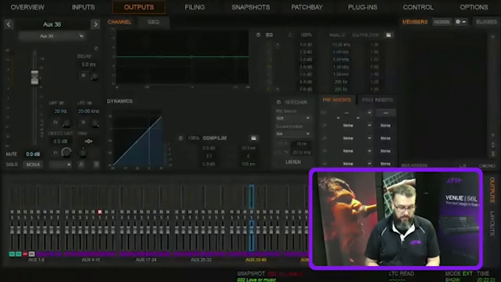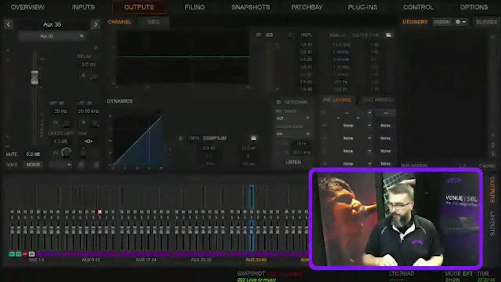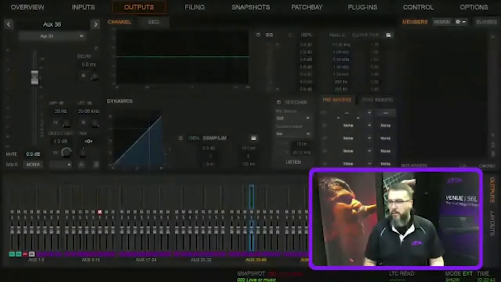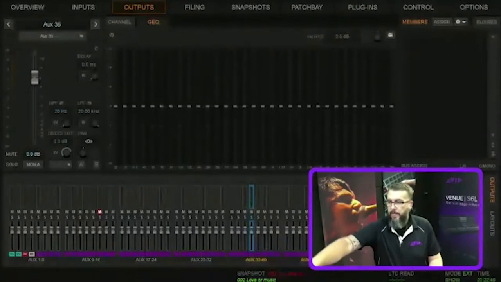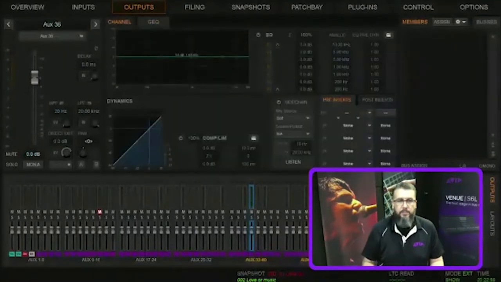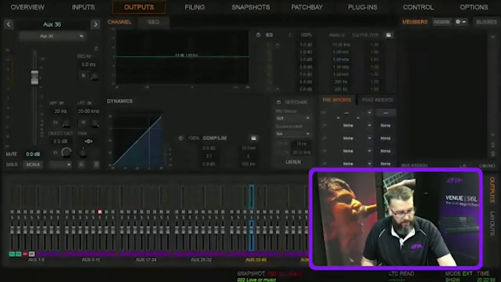On the previous generation, you had 8, 16 or 24 graphic EQs, and then you could choose on which output bus you're going to use them. On the SXL, every single output bus has a graphic EQ built in on the onboard processing. That includes matrix, groups, auxiliaries, mains, all of them. So I can choose whether I want to use a graphic EQ, or I can use a channel, and I can operate with the normal. I'm going to do it like here so you can see.